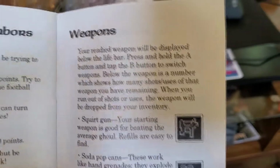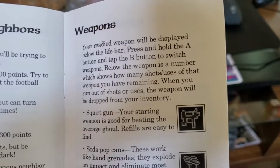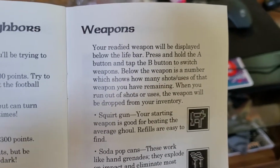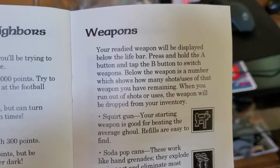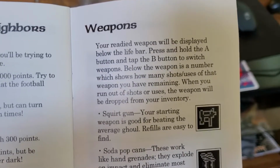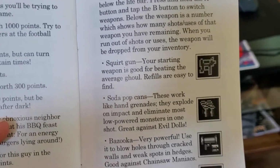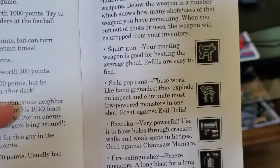Weapons. Your readied weapon will be displayed below the life bar. Press and hold the A button and tap the B button to switch weapons. Below the weapon is a number which shows how many shots or uses of that weapon you have remaining. When you run out of shots or uses, the weapon will be dropped from your inventory. Squirt gun. Your starting weapon is good for beating the average ghoul. Refills are easy to find.